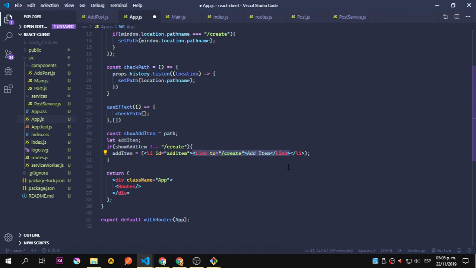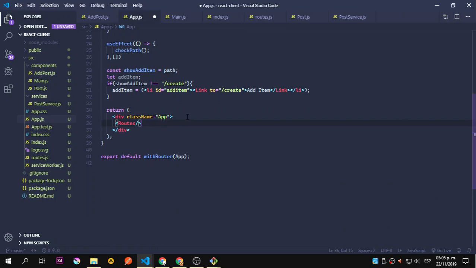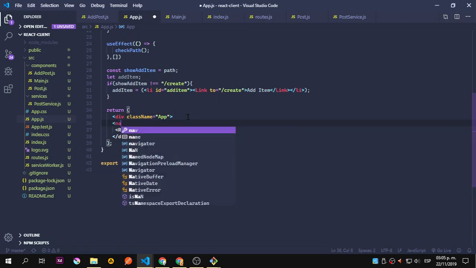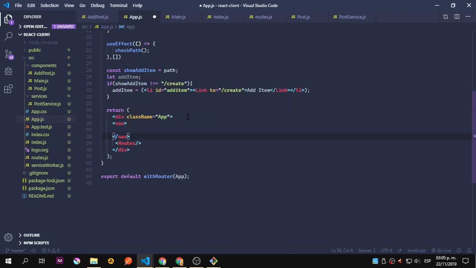Remember that this is going to be rendered into an anchor tag that is going to go to our create component, and it's going to have the text inside of addItem. So now we can check inside this, and we can actually create the navigation, because we're going to create the navigation inside here. I actually don't need to set it elsewhere. Yep, so that should be fine.